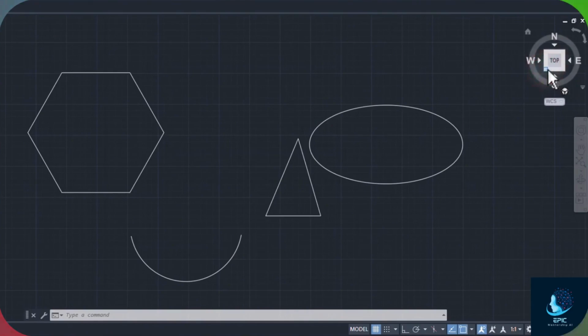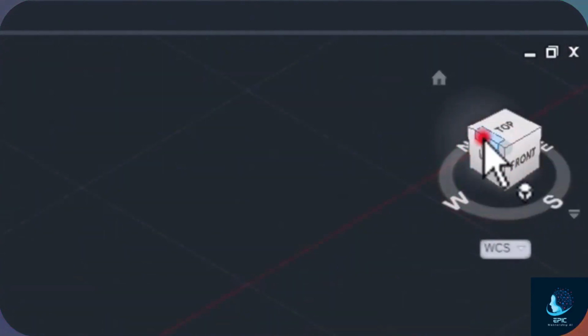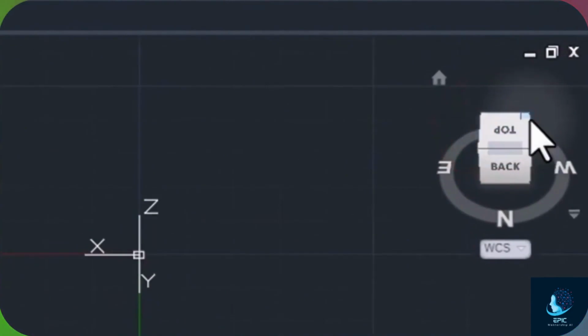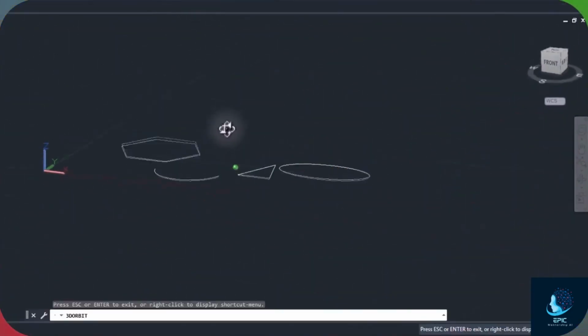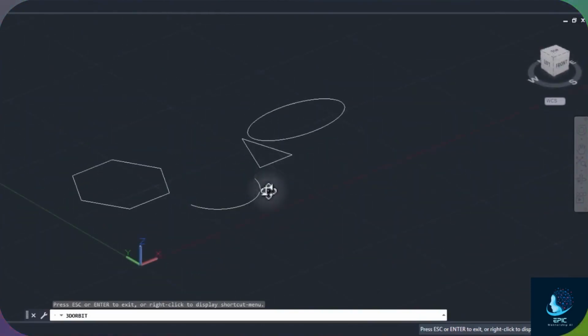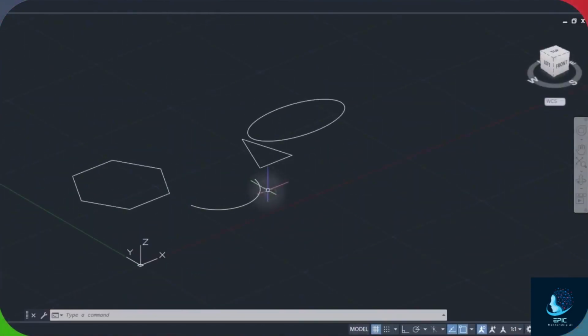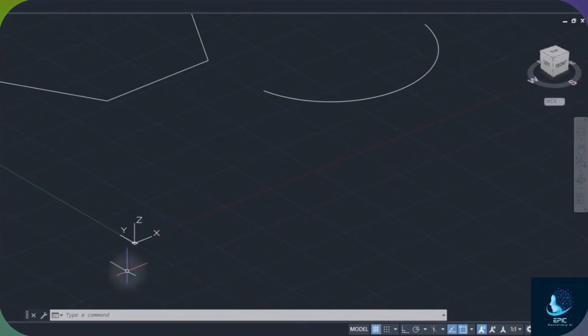First of all, you have to switch to a 3D preview. To do so, click on any vertex or side of the 3D View cube, or enable the Orbit command to 3D rotate your project. On a 3D preview, the UCS shows a third Z blue axis, representing the height from the work plane.